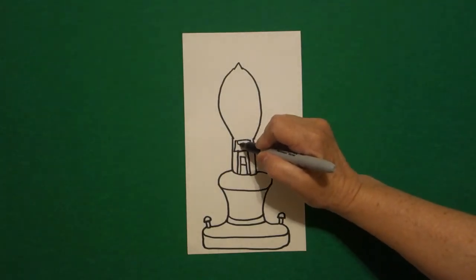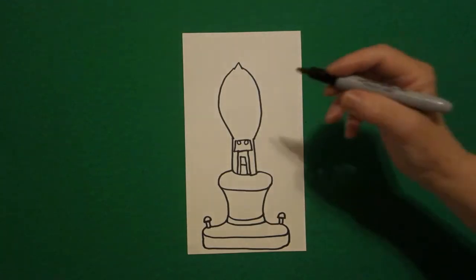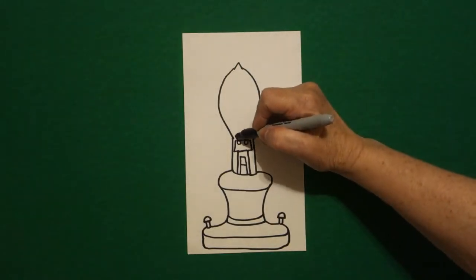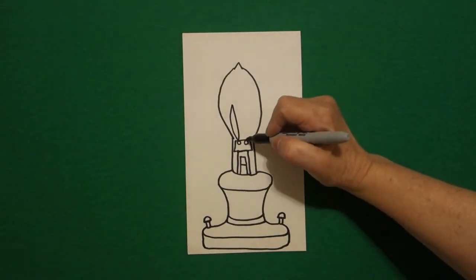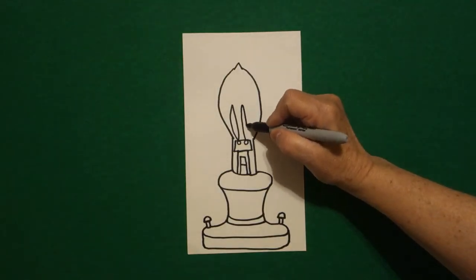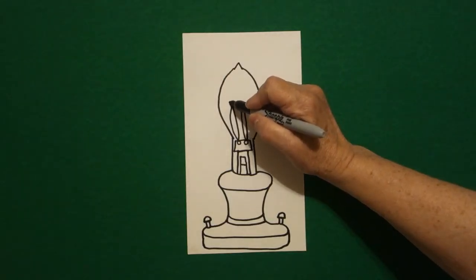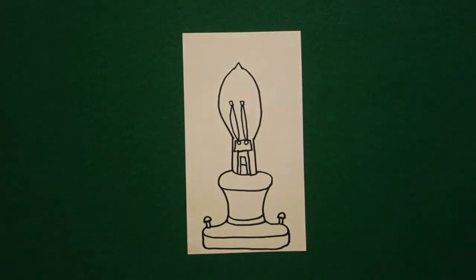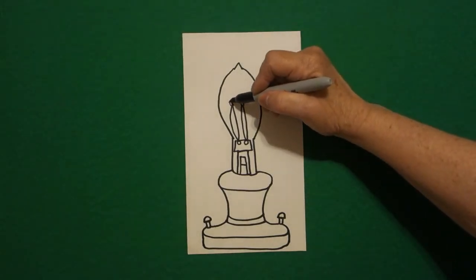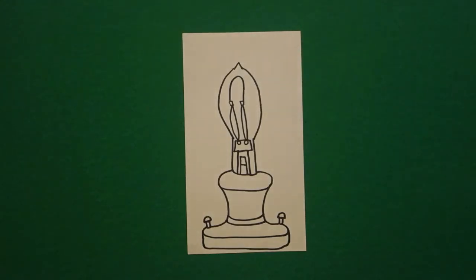At the top, we draw one baby circle. Come back to the one on the left and we're going to draw a curve line up, curve line down, connect. Come over here on the right, curve line up, curve line down, connect. Right at the end, on the left, I draw a little square on the left, little square on the right. Come back to the left and we're going to draw a big curve line up, over, connect. Okay? I think that's all.